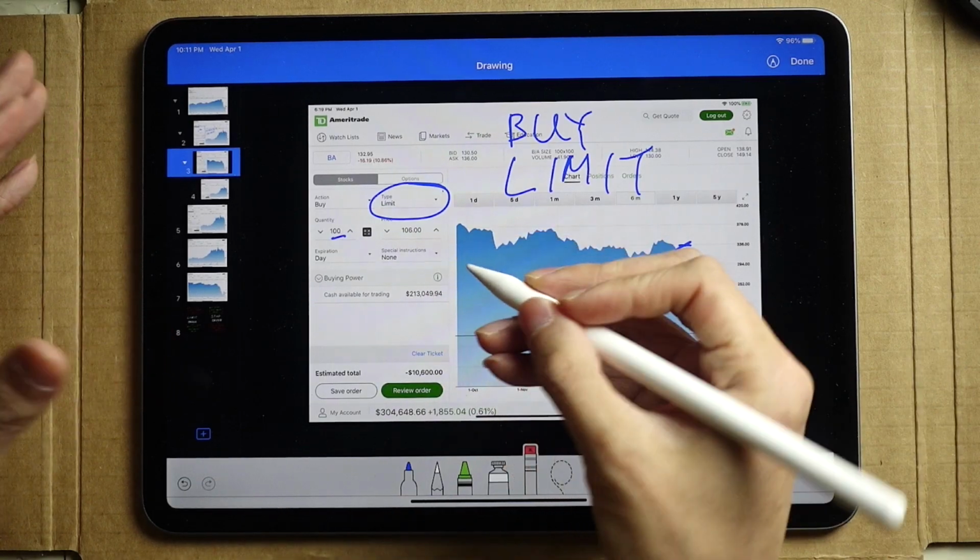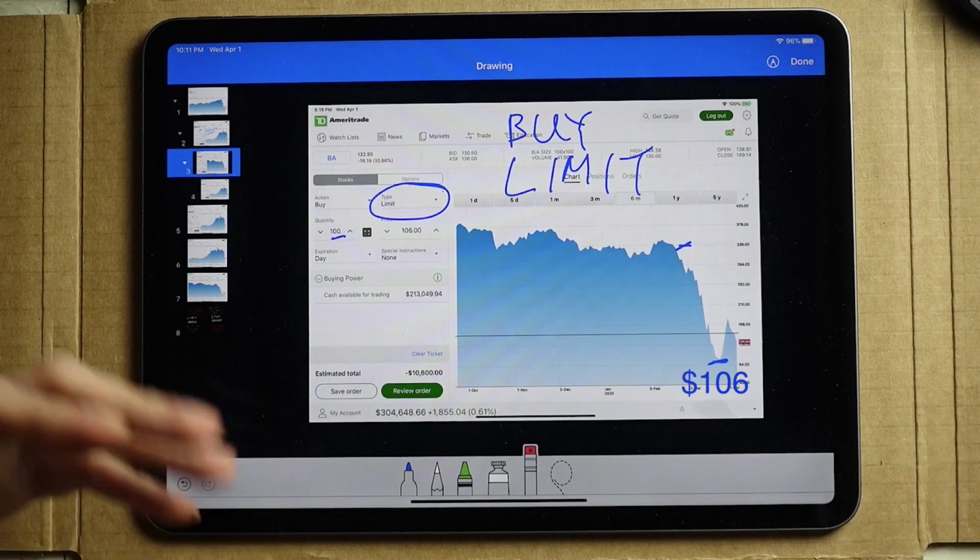and you can just leave it, submit the order, leave it on the broker, and if that stock hits the price that you set, for example right here, if it hits 106, then the buy order will go through and you would actually buy the stock. If it doesn't get there, then you wouldn't buy the stock, which is perfectly fine because you feel like this stock is too expensive above the price that you set.